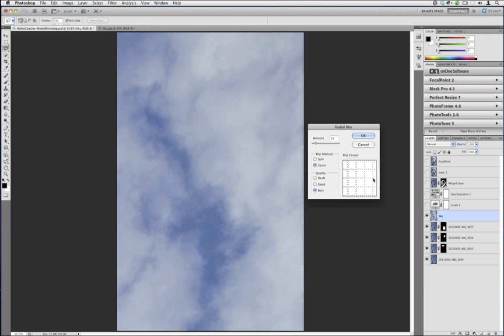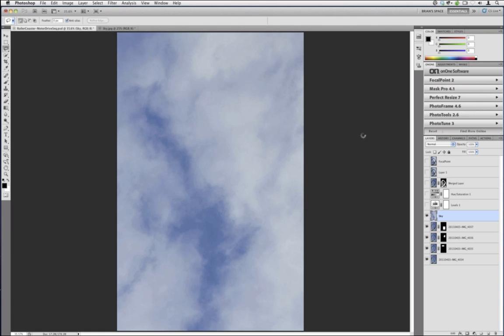So I'm going to put the direction of the blur this way. The center area is to the left, and the directionality is moving to the right. What I want it to do is apply some sort of motion to these clouds. This is totally optional, but I want to see the effect. Okay, that's giving a little bit of cool motion to the clouds.